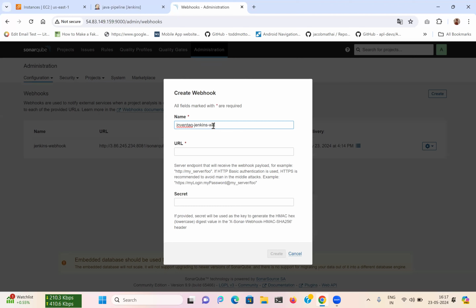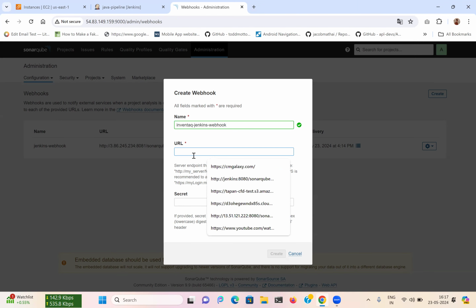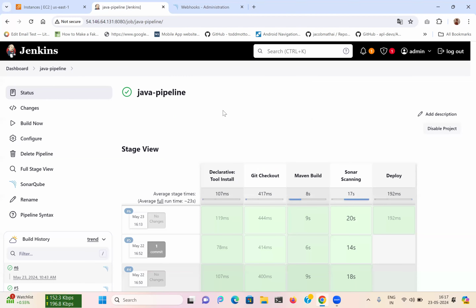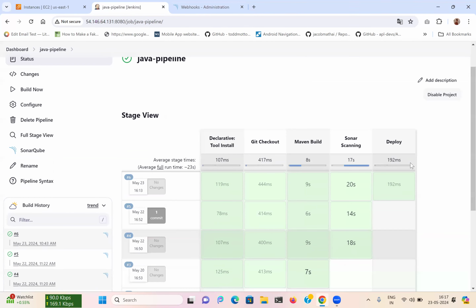Sir, why are you adding a webhook? So why did the Jenkins pipeline fail? Sorry, can you repeat? No, sir, you told the Jenkins pipeline fails, right? So why did it fail? The Jenkins pipeline should fail in this case. Why? Let me show you one more time.